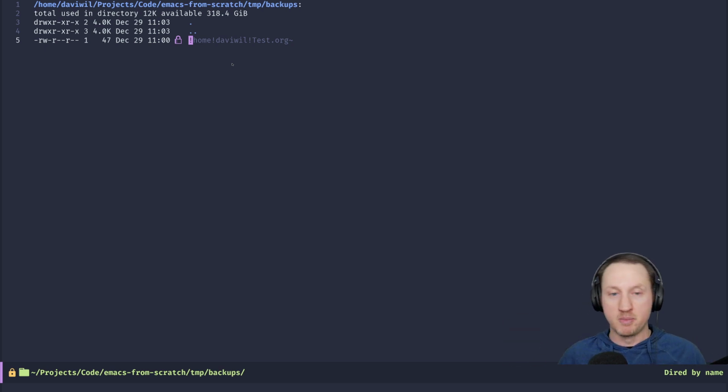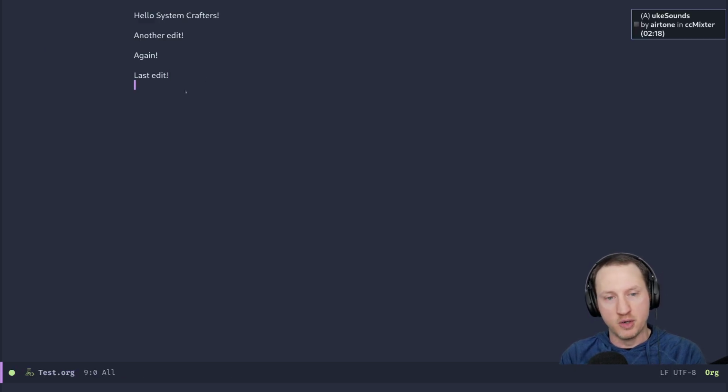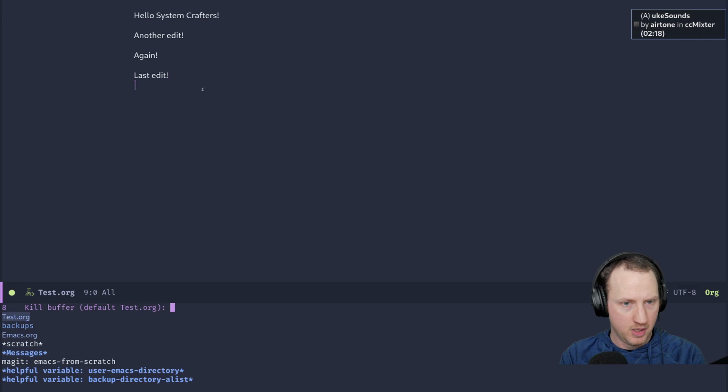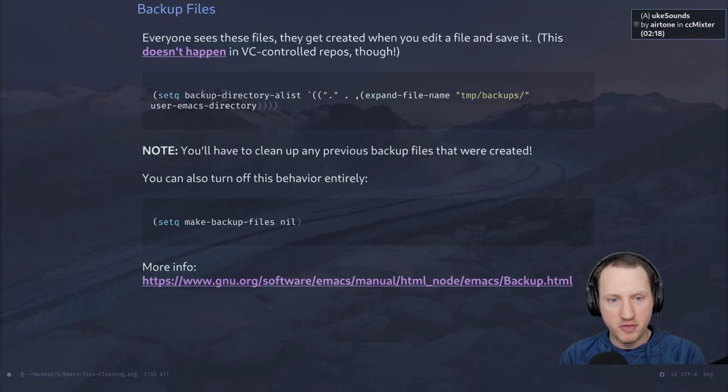So this is a pretty big win whenever you're using Emacs for a while, because now you don't have to worry about having backup files strewn all about the place. Those kind of are a pain to deal with whenever you're working in Git repos. You'll have to set up your gitignore to ignore the files with the tilde at the end, all that stuff. Now you don't have to do that anymore. Okay, so moving on to the next one.